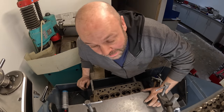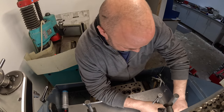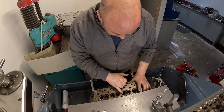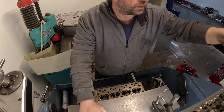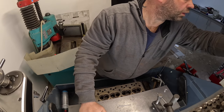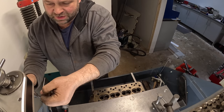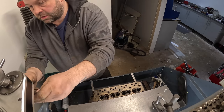It's valve seat cutting time on the Morris Minor. Because this engine is completely standard, I'm not going to put a three-angle seat on it - I'm just going straight in with a 45-degree seat. As long as it's not massive, I'll be happy to leave it at that. The first thing I'm doing is clamping the cylinder head down. While I'm setting the machine up, I'm visually looking for any hairline cracks, which I can't see - this all looks pretty good. I've got to find the right pilot that fits in the guide. This head has already had lead-free seats fitted, which saved me a job and saved my customer a chunk of money.